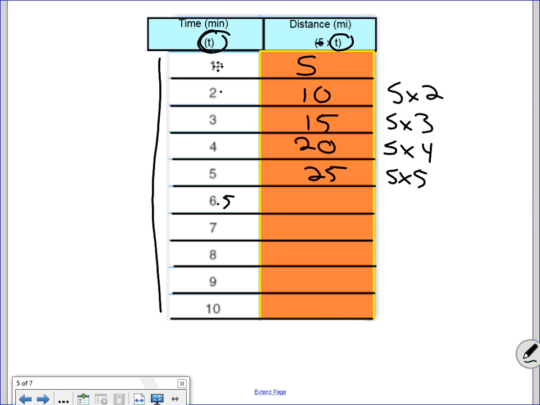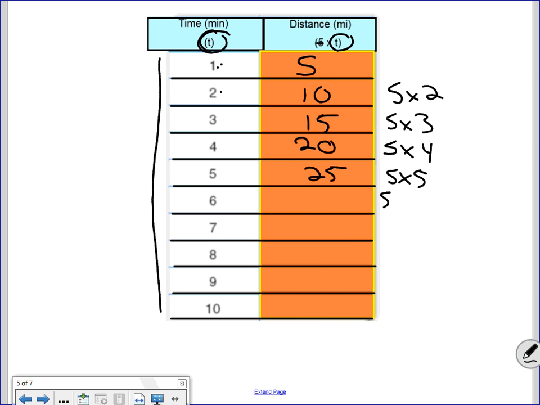What I don't want you to do is this. All of a sudden, "Oh, I see a pattern," and just keep going. Because what's going to happen is they might trick you in the assignment, and it won't work. So I want you to, the whole time, keep on writing off to the side.